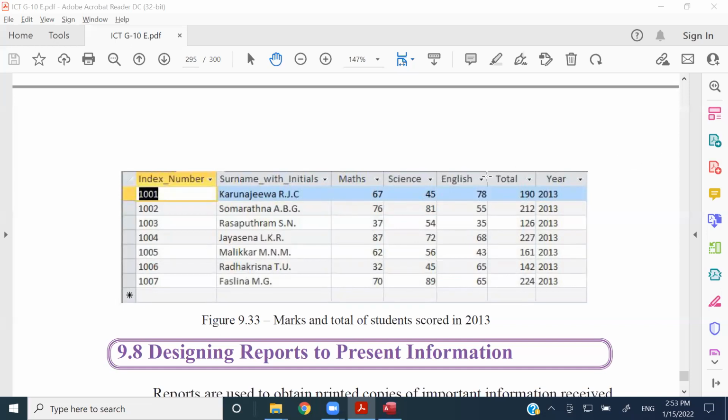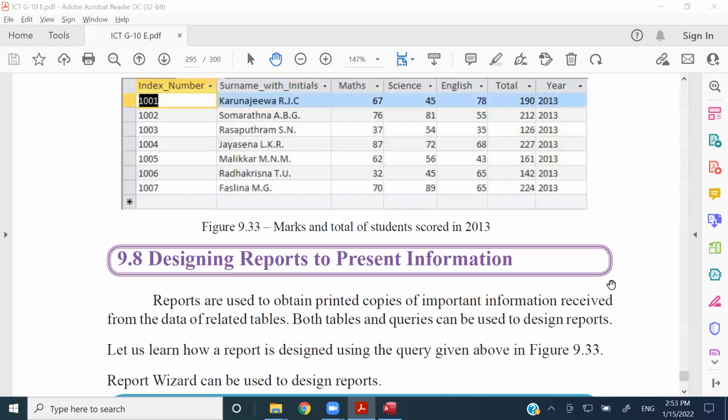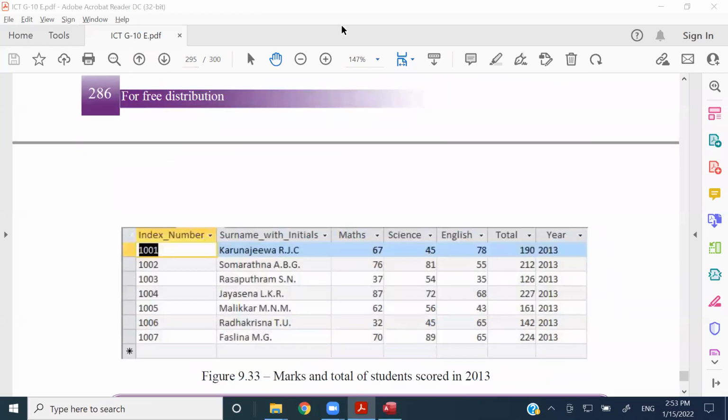Total is not in your table, right? So you are getting the total because of this particular expression. Okay, is that clear, everyone?